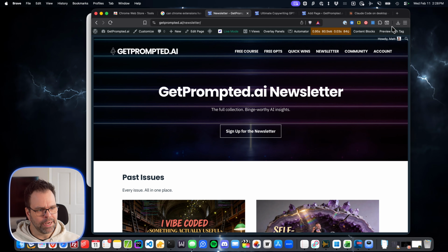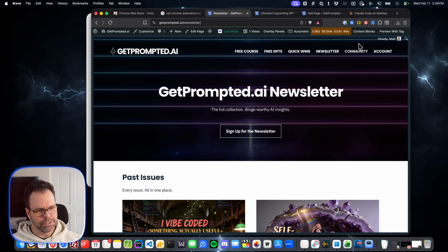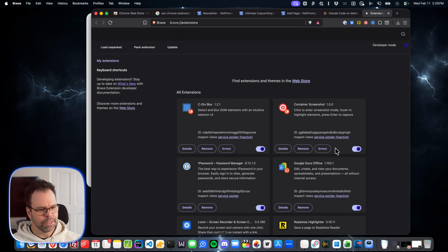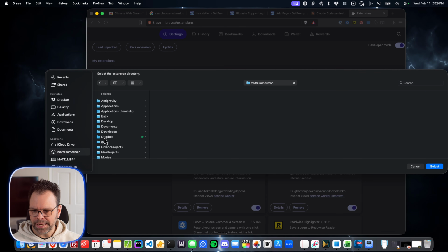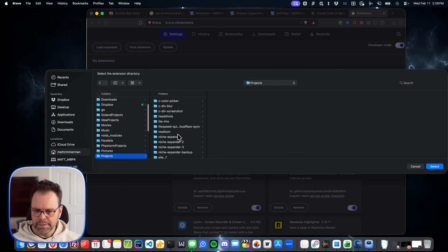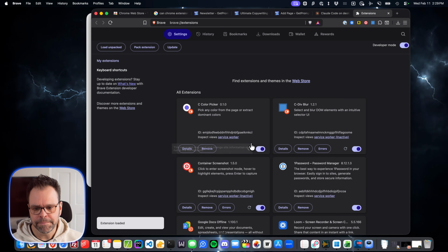This is how you load a plugin. So in Brave, there is this little puzzle piece, and that's the extension button. You probably have that in Chrome. You probably have that in Microsoft Edge. If you don't, you can probably poke around in here and find it. Here's the extension tab over here. And we want to manage extensions, or if you're clicking on this icon, you click it, you click manage extensions. And then what we want to do is load an unpacked extension. So click this button right here, and we're going to go and find our projects folder, and then find Color Picker. When you select the folder, you don't select anything inside, select the main Color Picker folder, or whatever your folder is, and we'll click the select button, and there it is.